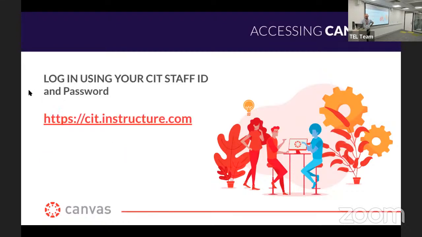So I suppose I can move into just a couple of the practical things and logging into Canvas in a second. Another thing to maybe just cover is how you log into Canvas. Currently we're still using our CIT credentials, our staff credentials here. That's going to happen for a while because our IT systems haven't merged fully yet across MTU. So CIT credentials are still used.